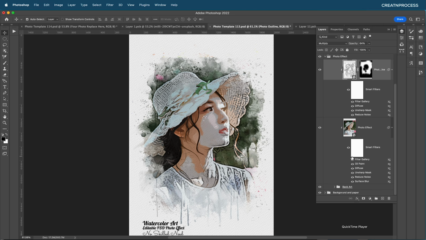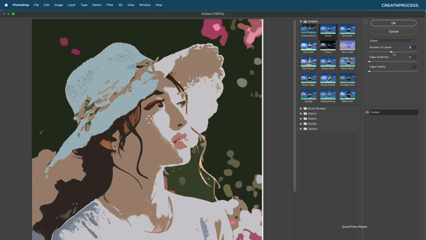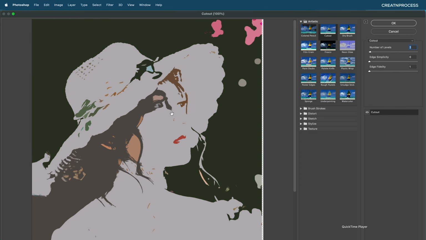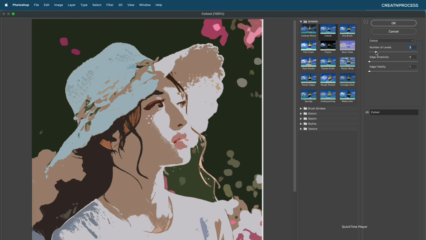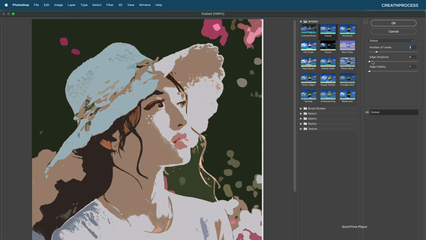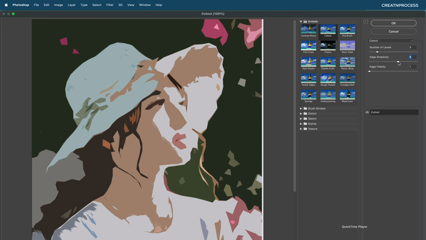I want to do some adjustments with the skin as well. So I'll go over here and double click, and here it is. Now we can adjust the number of layers of the painting. If you want to make it a little bit flat, you can do that, or add a little bit of detail with minimal color, or go with the full details over here. We'll keep it something like this. Let's see what it looks like. With this you can adjust the edge simplicity. Right now you can see it has a brush stroke style, but if you make it simpler, it will turn cubicle, something like that, and it looks amazing, right? Let's test it out.